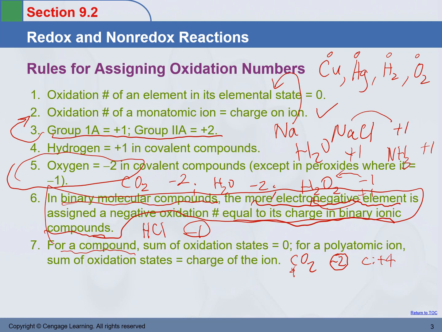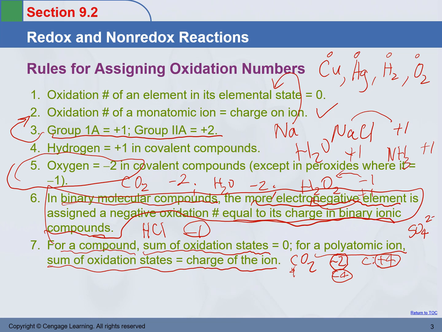Why is that? Because the oxidation numbers for all the atoms in the formula sum together to 0. So oxygen is -2. We have 2 oxygens. 2 oxygens will be -4 together. Therefore, carbon has to be +4 in order for them to add to 0. So far, so good. -4 +4 equals 0. So carbon is +4. For a polyatomic ion, the sum of the oxidation numbers equals the charge of the ion. So let's do this.